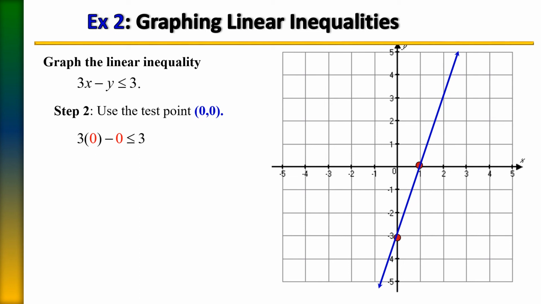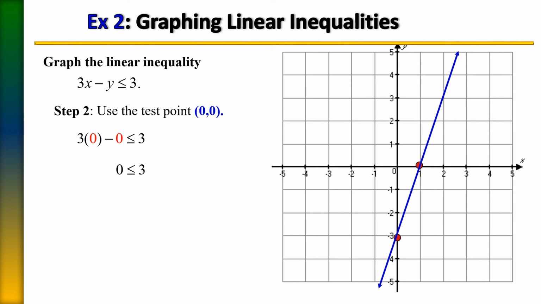Once we get it to where there's one number on the left side and one number on the right side, we can read the statement here that 0 is less than or equal to 3. Well, we know that 0 is not equal to 3. 0 is not the same as 3, but it is less than 3. The thing with inequalities is it's never both. It's saying that it's one or the other. It's saying that 0 is less than 3 or that 0 is the same as 3. Well, one of them is true. As long as one of them is true, then that statement can be used.